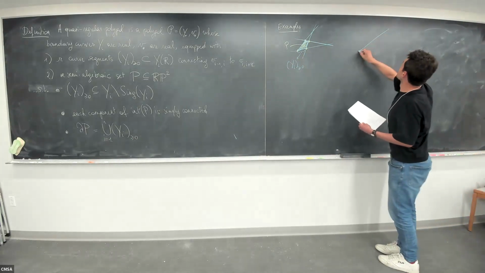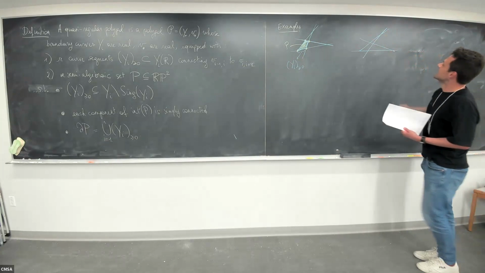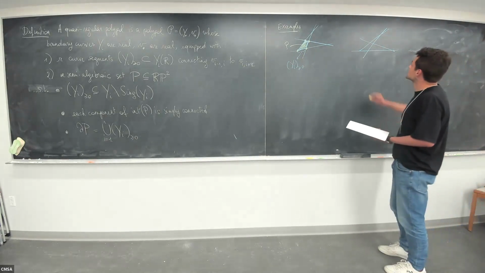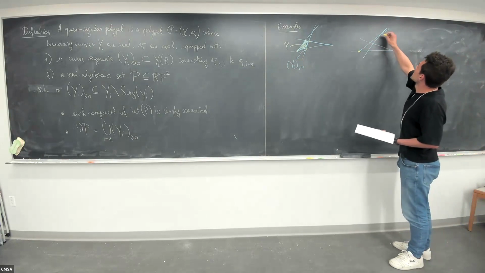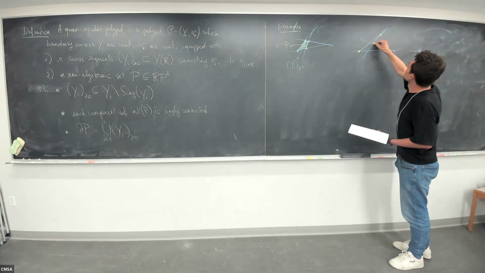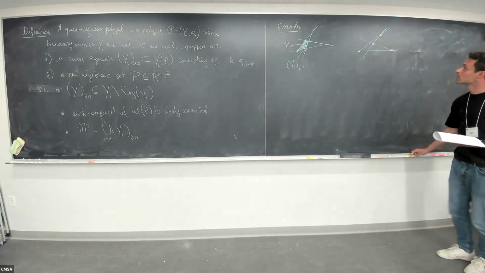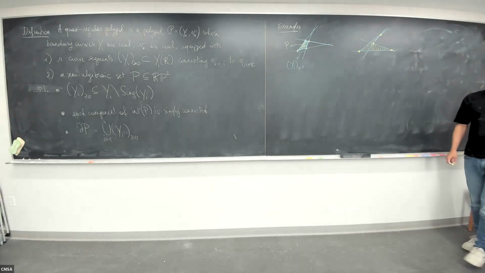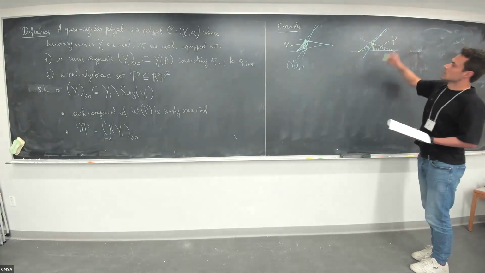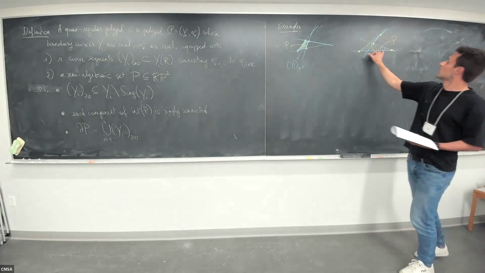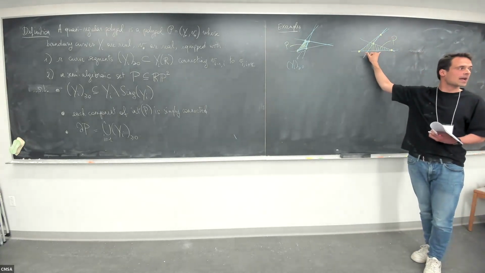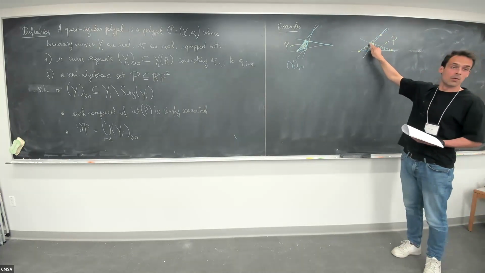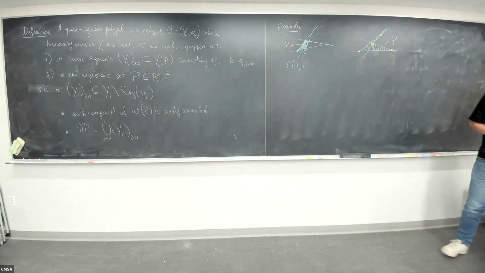Okay, I could draw the same arrangement of lines, or something similar at least, and make a different choice of vertices. I could choose a non-convex quadrilateral by saying, okay, I order the lines differently. I say this is a vertex, then the second line is the one on the other side, then I pick this one, then this one in the back. And choose this weird thing as P. That's allowed by this definition. So notice that each of my boundary segments are smooth on the individual curves yi, but they are not smooth on the boundary curve y. So my line segments contain singularities of y, but yi non-negative does not contain any singular points of yi.